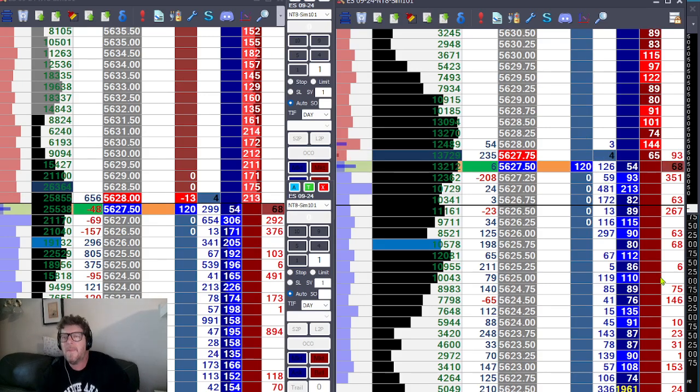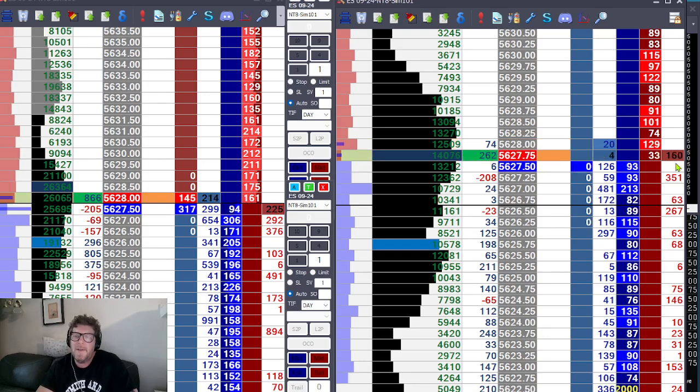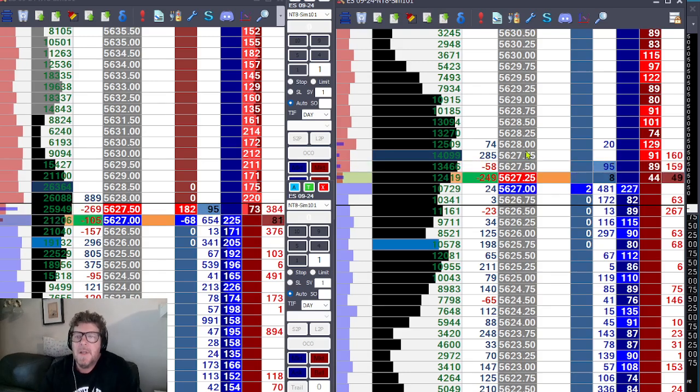You can see I've got the DOM here with the bids and the asks. I've got the prints as they're filling. You can see 144 sellers. Sorry, 144 sellers just printed, 160. So price is struggling to break through VPOC right here, which is this blue line at 14,099. Trades have gone through. This is the delta. 285 of those were buyers in excess.